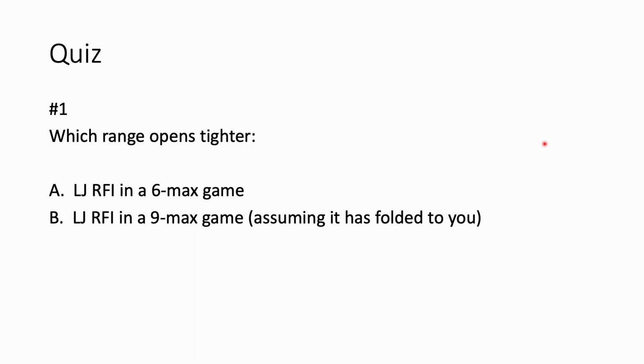So first quiz here. Which range opens tighter? A low jack raised first in a 6-handed game, or a low jack raised first in a 9-handed game, assuming it folds to you in the low jack position. I'll give you a second to think. You can pause the video if you need to.